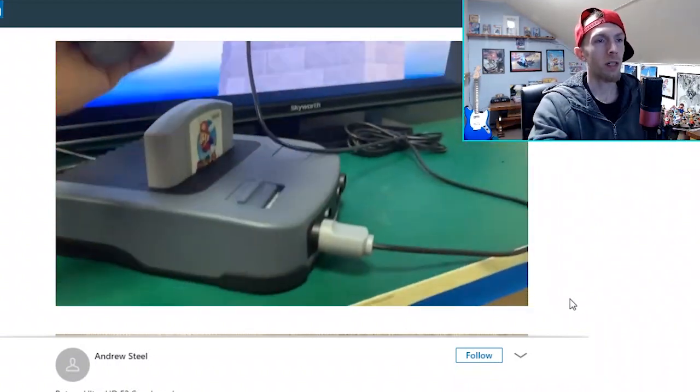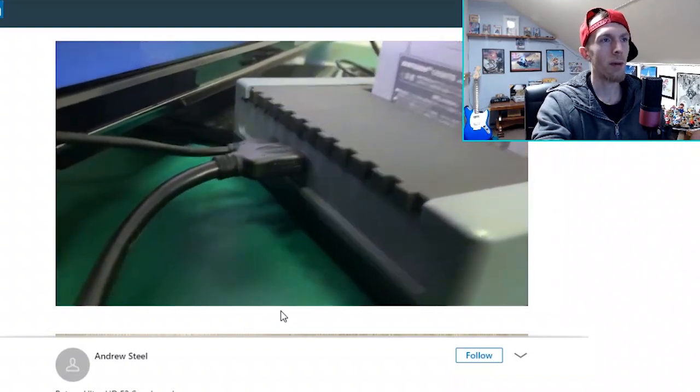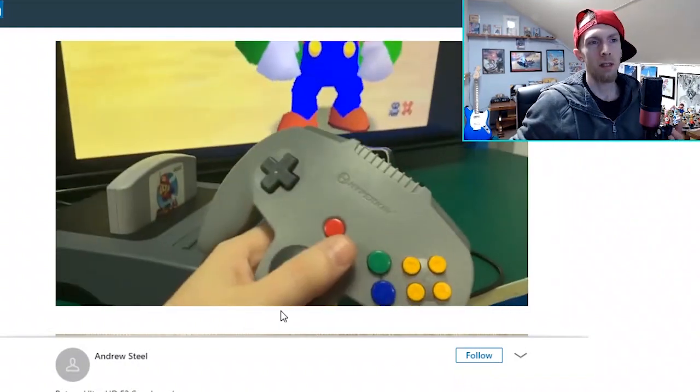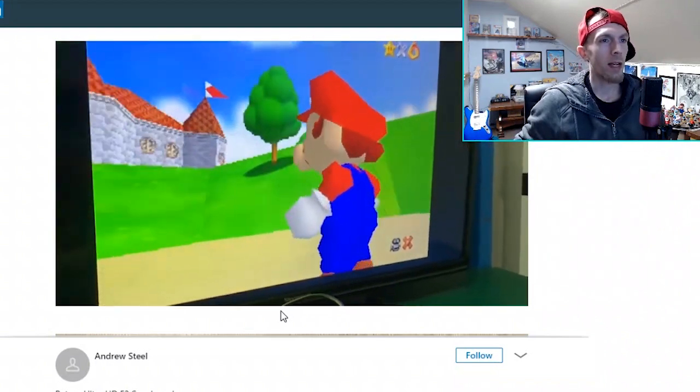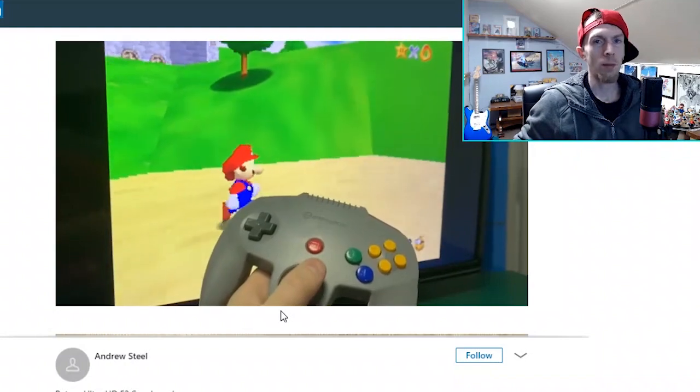So regardless, this thing looks like it's going to be pretty cool. I'm super excited. It's going to be HDMI, and same as the NES Classic, Super Nintendo Classic, it's going to run off the micro USB and HDMI straight to your TV.